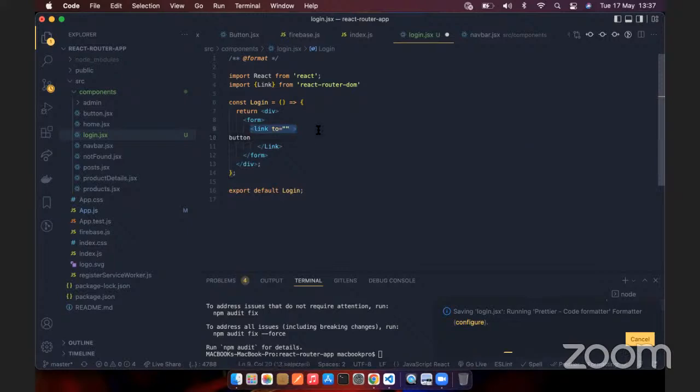No, obviously, I think there is no point doing this because since it's a button and the button should be a submit button. So what we are going to do just in our script, in our function for this login is where we'll actually do the redirecting of the thing. So it's not here. Assuming this was kind of like we want, when you click on this button, take them to sign up. You click on sign up, you take them back to login. That is where we have used this. So sorry for that. What we just need here is just a button that just calls the Firebase function.